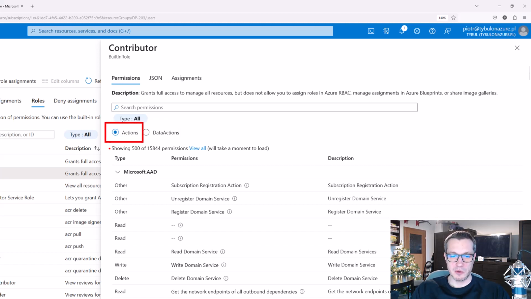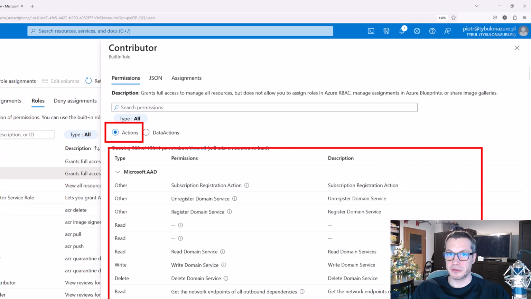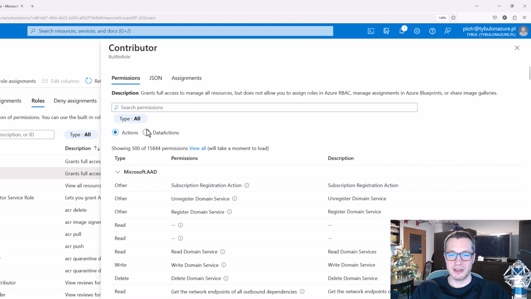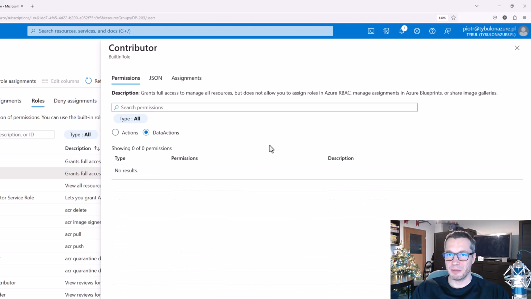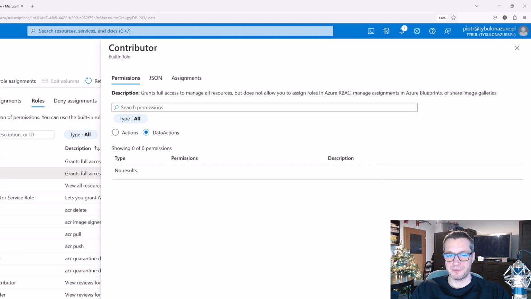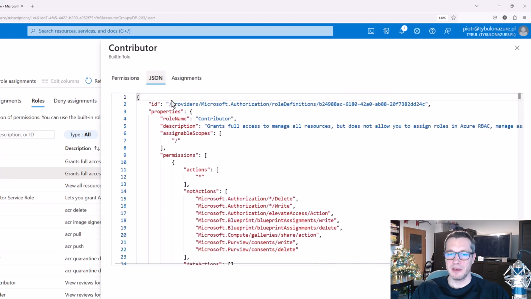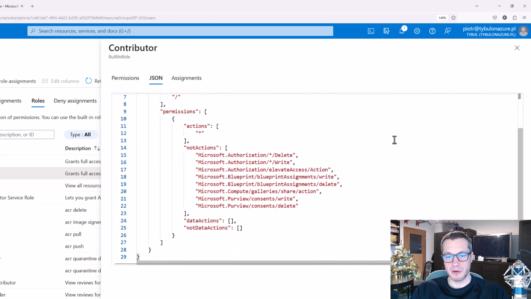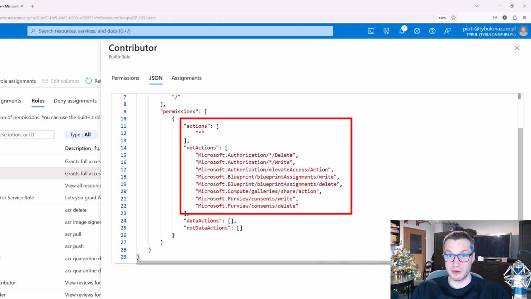So actions, all of this stuff, refers to the control plane, while data actions is about data plane. And as you can see, for contributor, it is empty. Contributor doesn't have, by default, any access for data. And you can see the same inside a JSON definition of our role. Basically, it's here, data actions and not data actions. And they work in the same way as actions and not actions.